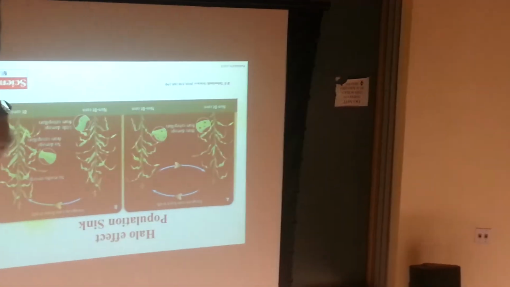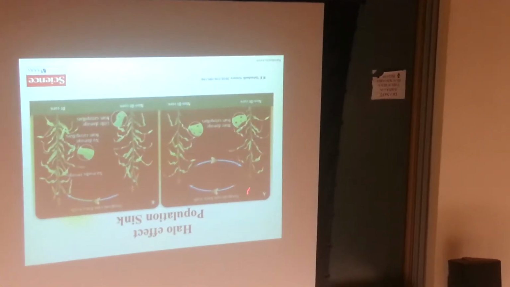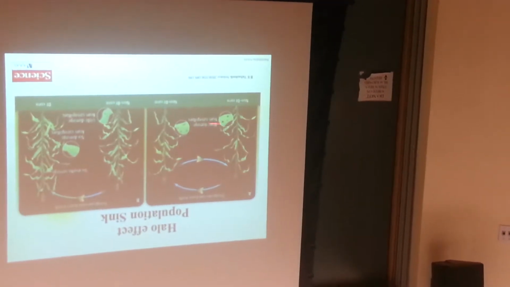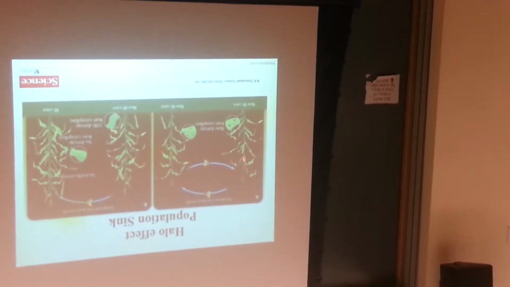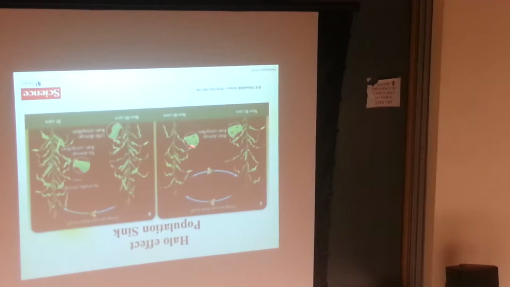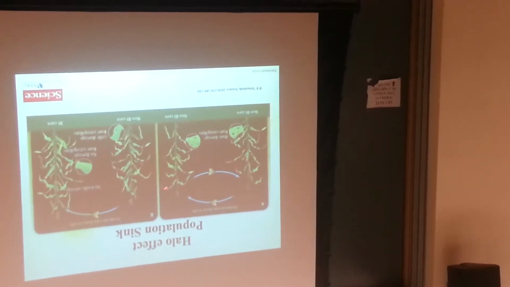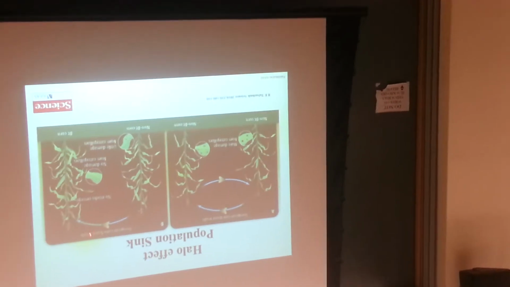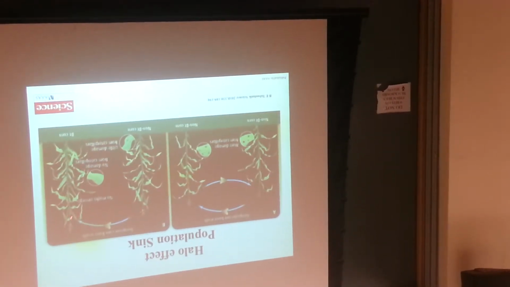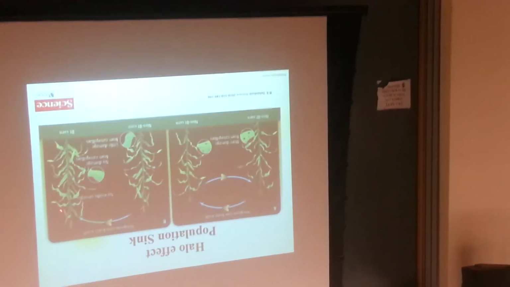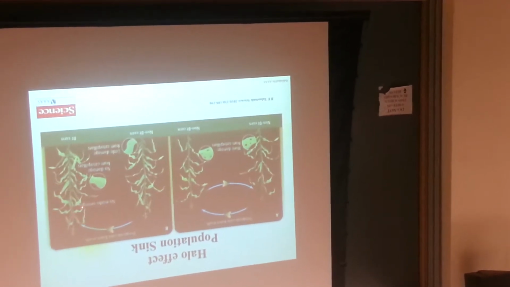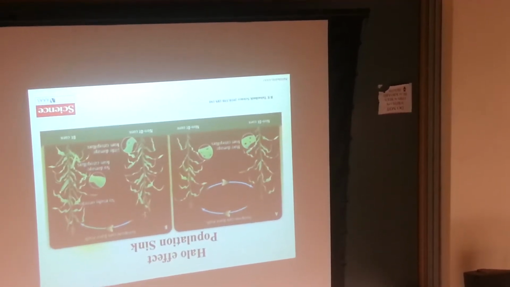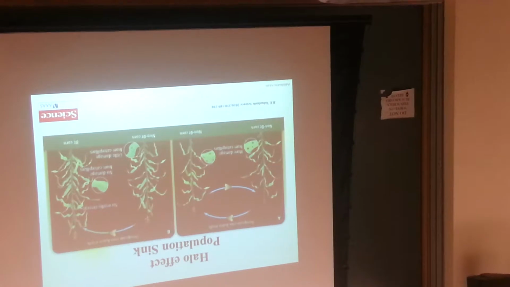It's really just pretty simple. In the absence of BT corn, European corn borer flies around, lays its eggs everywhere, and populations grow or fall. In the presence of BT corn over here, whenever a female lays her eggs on the BT plant, nothing emerges. It's a sink. You get these source-sink dynamics. And people called it this halo effect.